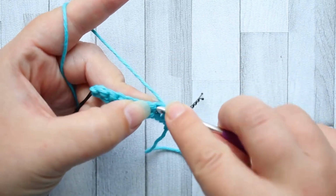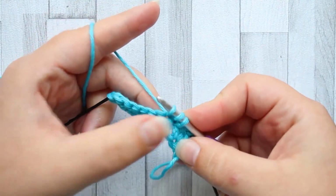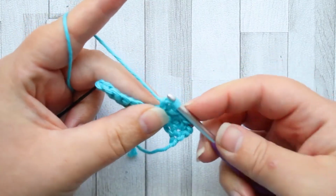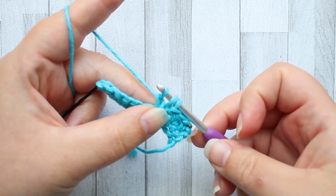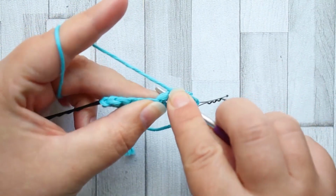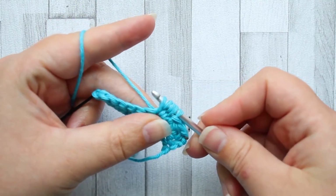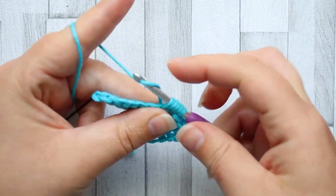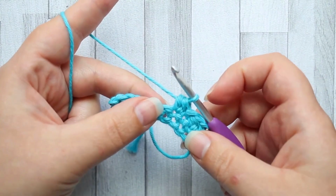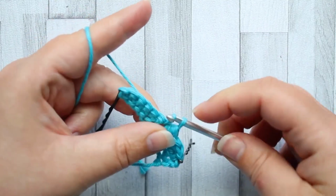Yarn over and insert your hook into the next stitch. Yarn over, pull up a loop. You have 3 loops on your hook. Yarn over, pull through 1 loop only, so you still have 3 loops on your hook. Yarn over, insert your hook back into the same stitch. Yarn over, pull up a loop. You have 5 loops on your hook. Then yarn over, pull through all 5 loops. And that's your berry. And then into the next stitch we're going to make a slip stitch.